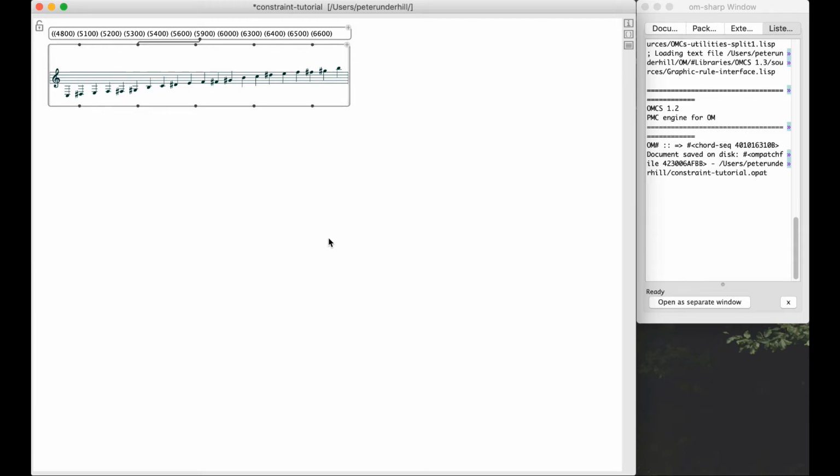So for now, I'm going to double click and go ahead and type in PMC engine. And this will create this engine item. This is really kind of the brain of this OMCS library. This is where we will feed OMCS the information about the problem that we want it to solve. And so I'm going to go ahead and add some additional inlets here. We'll have just a couple other items that we might be interested in and just expand that a little bit.